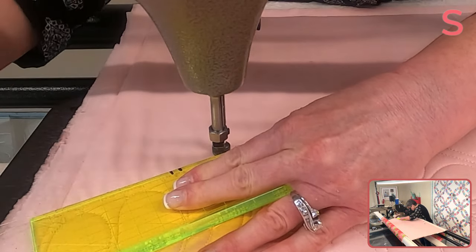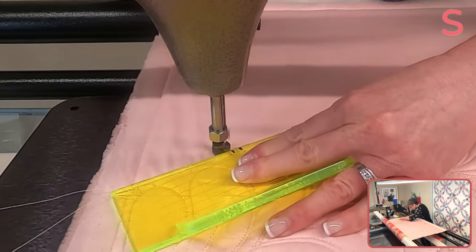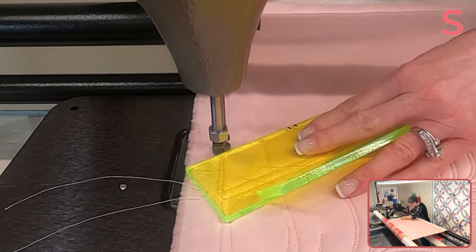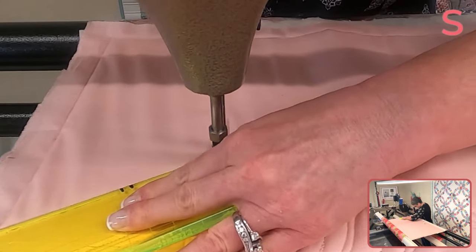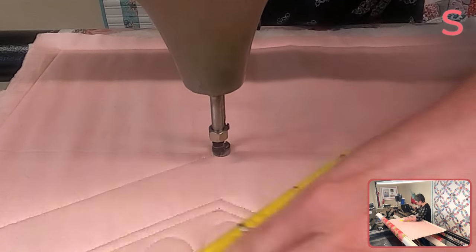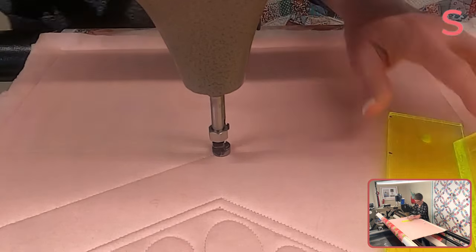Take that clamp off. Hopefully before I got a joggle in there. Yep, it looks okay. You can easily see how when I don't have a clamp on, it's wanting to push both fabrics and batting the whole thing out in front of me. So as soon as I'm past the point where that clamp will hold, on it goes.